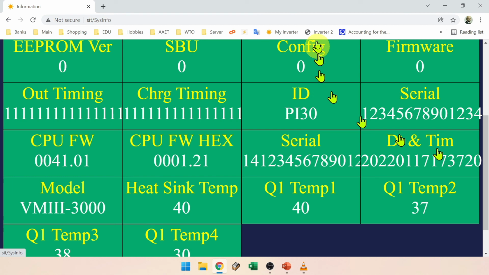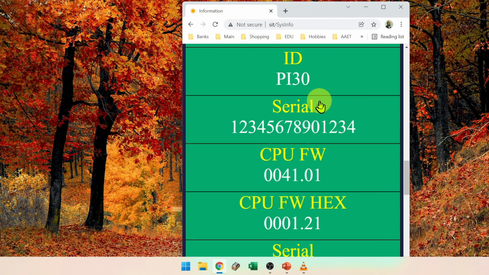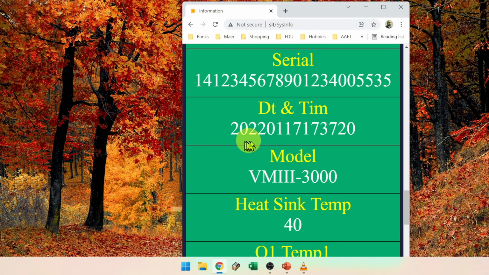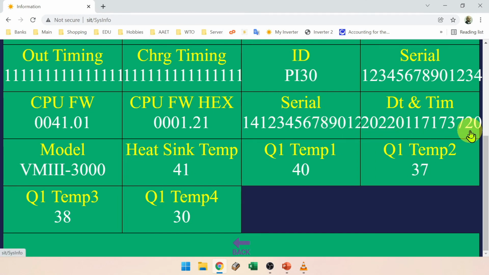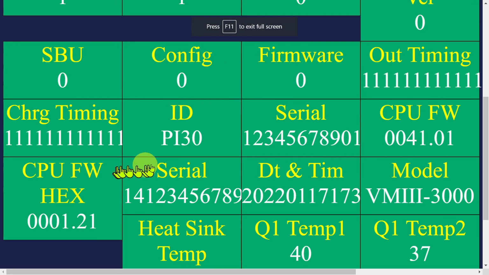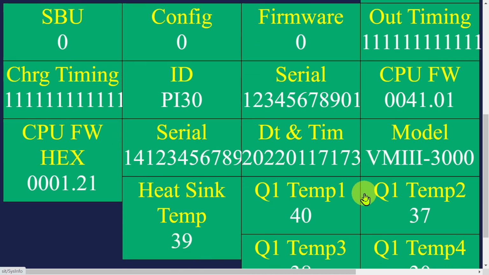Another serial, followed by date and time. Date and time are joined together. This is the actual report format of the inverter. Yes, I better improve the display in some next version.